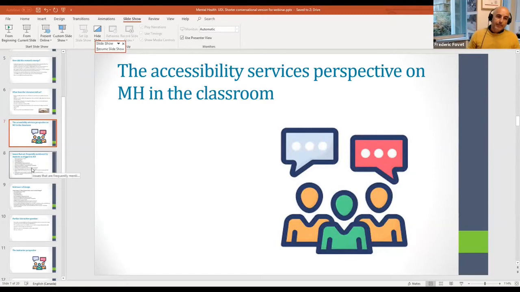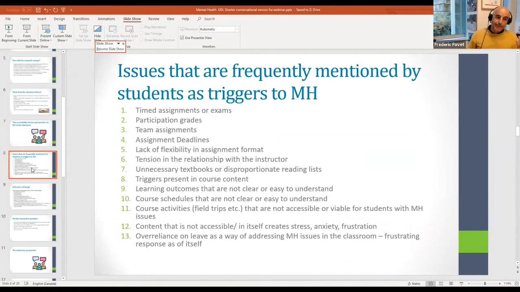So you probably had a minute to think of the first things that come to mind. You'll see if you recognize some of them. This is a quick compilation, as this is still work in progress for this journal article, of some of the things that are coming out. There's quite a lot, as you see. It's coming up a lot in those conversations between students and disability service providers. We'll run through it quickly, and you're probably browsing the slide.